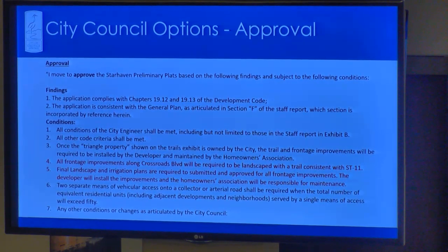In your Dropbox, you also should have received the Planning Commission report of action. We do these when there's not enough time to get it in your packet. This was just heard last week. Not a lot of discussion, a little bit as to what the secondary access condition was all about.